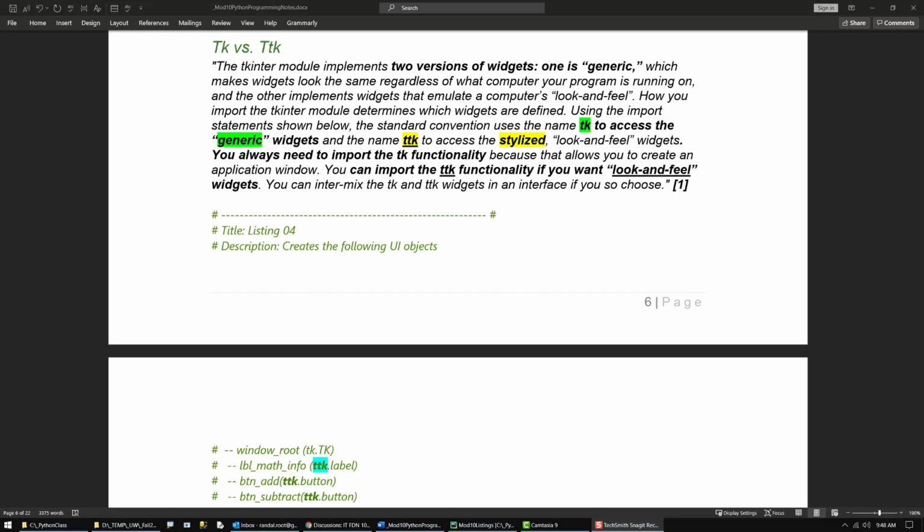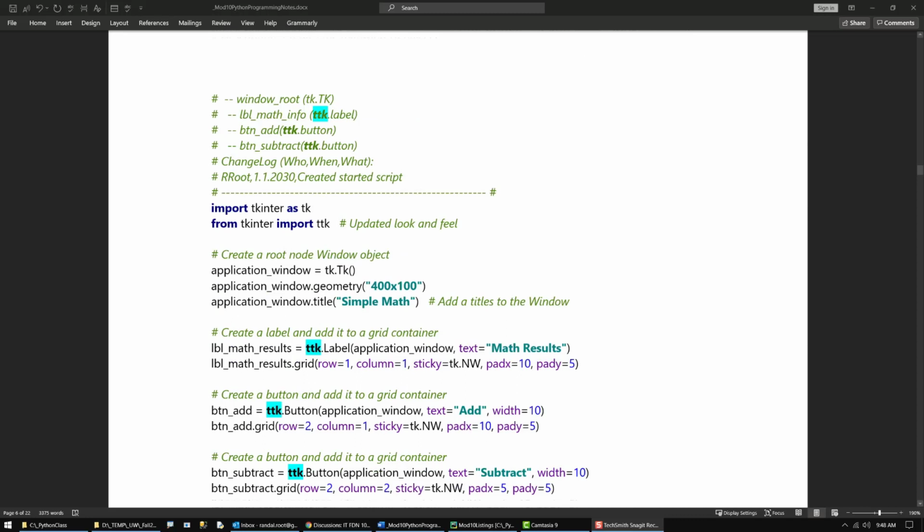In the Tk interface, this newer stylized look and feel is represented by the ttk class that you can access. You can do that by importing just that class alone, ttk, instead of the entire Tkinter.